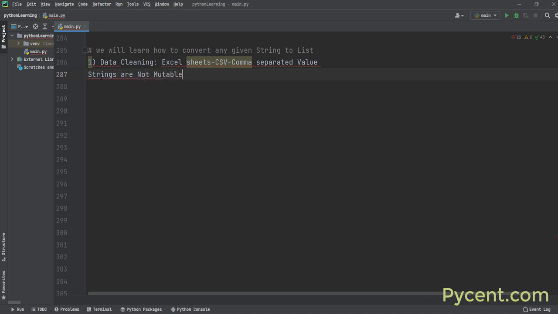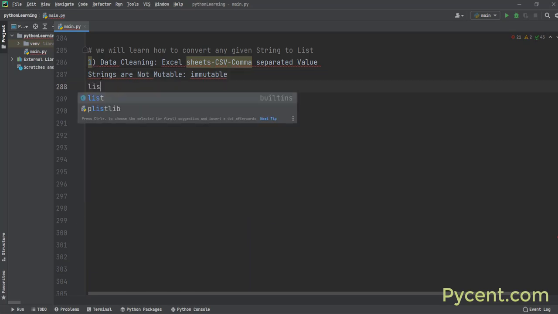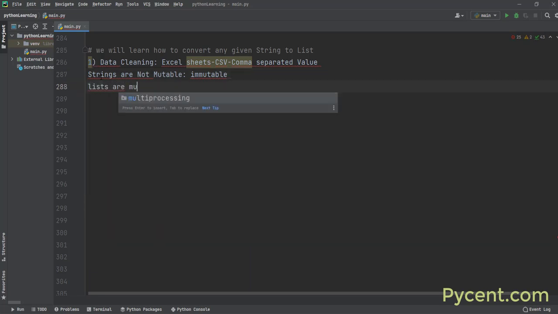In other words, strings are immutable. Immutable means you cannot change them, but lists are mutable. That's the main distinction.